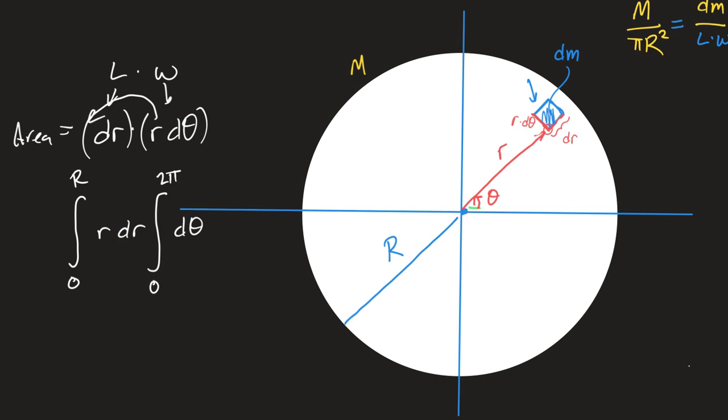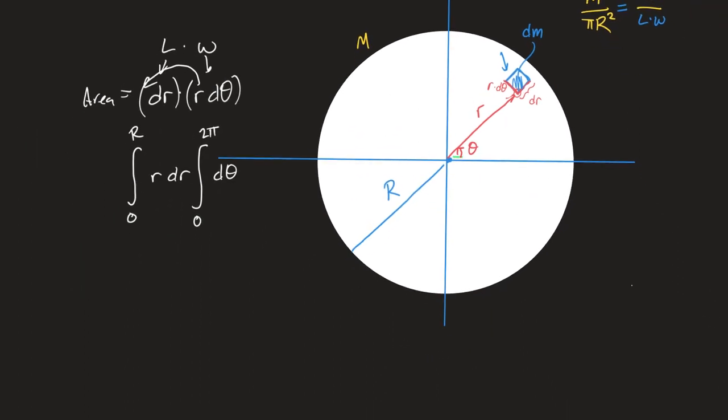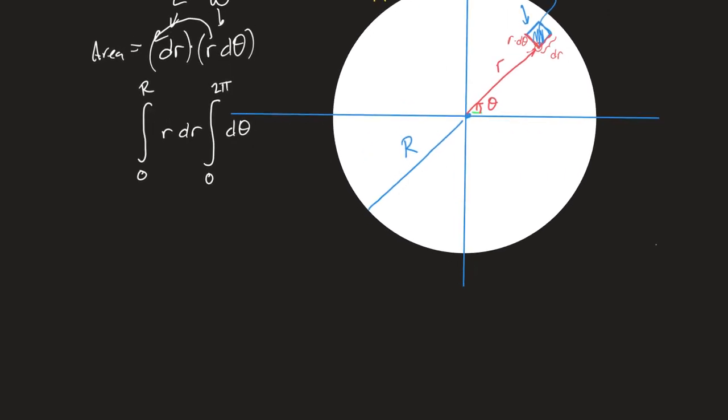Now I know there's 2 integrals here. It's a double integral. Because I am integrating an area, there has to be a double integral because areas have length and width. If it was integrating a volume, there'd be 3 integrals, length, width, and height. So a double integral just tells us that we're integrating an area. That's all it is. We had a single integral before because it was one-dimensional. Is that okay? So this is a pretty easy double integral. There are harder ones in life, but this is not one of them. We can just do them individually by themselves. Like I can do this one right here by itself over there.